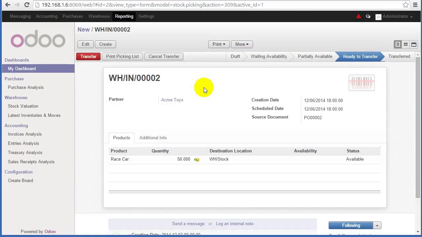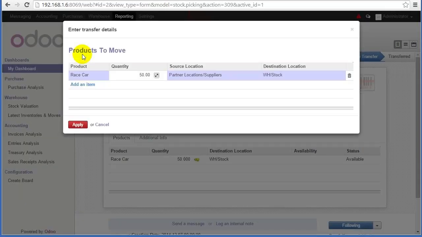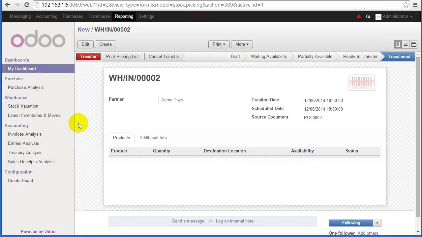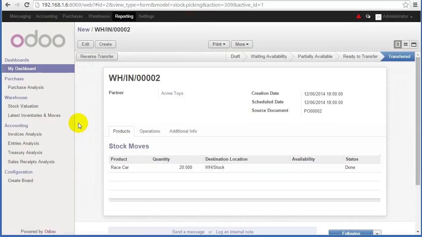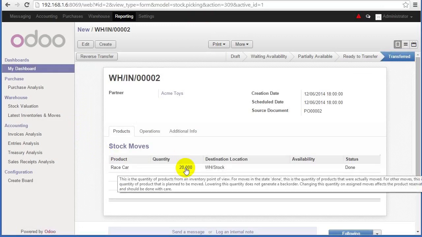You're then going to, in this workflow, transfer. So this is the person in the back stockroom transferring. This time we're not going to say we got them all. We're going to do a split order. So we only got half. Well, let's not do half, because that makes it a little confusing for whether we're working with the ones that are here and what's not here. So we're going to say we only got 20 out of these. So I hit apply. And so you'll notice that it shows that we got these 20.